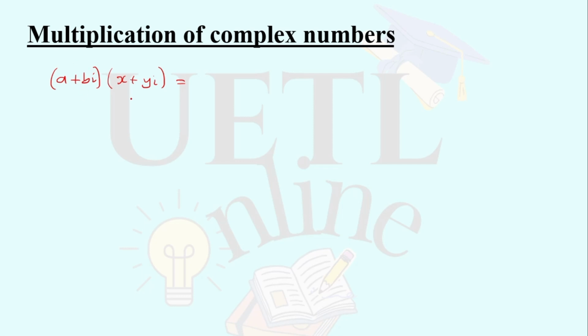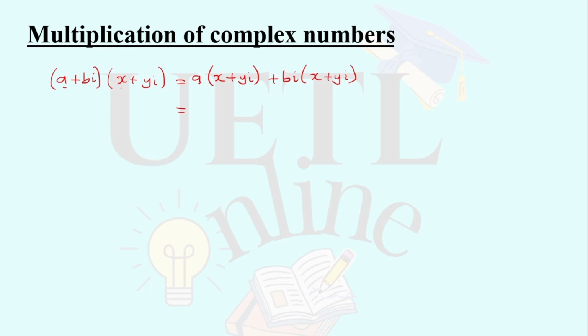You're going to do what you do with algebra. Okay, so what you do is you're going to say a multiplied by x. The easy way is to just say a, then multiply this x plus yi, then plus bi, then x plus yi. Okay, so this is a direct way. It is not fast, but it is a direct one.